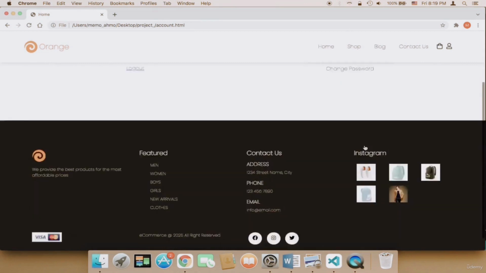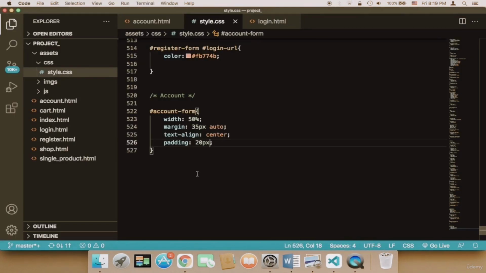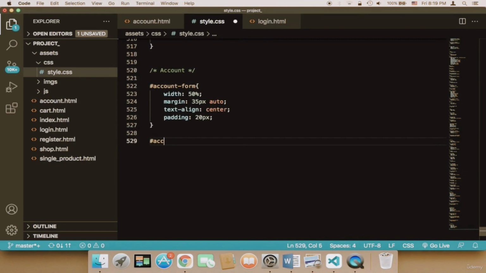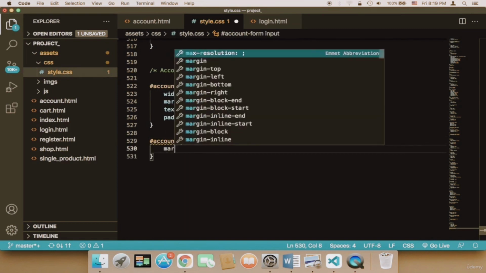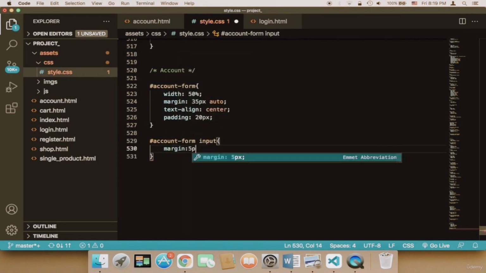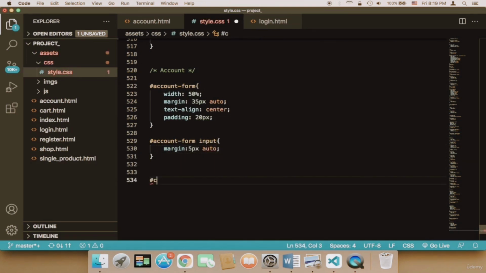So as you can see, it looks better now. Let's also work on the inputs. So I'm going to say account form input. For the inputs, we just need to change the margins. So the margin is just going to be 5px auto. And for the buttons, we have the account form, the change pass button.